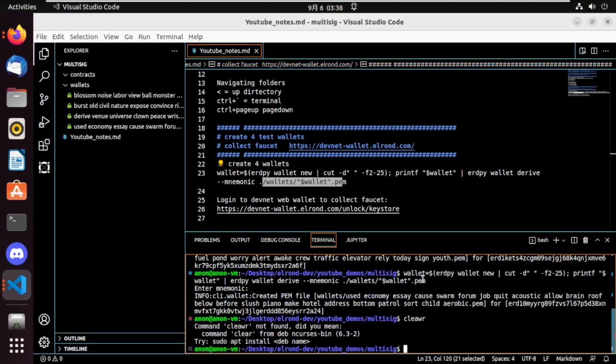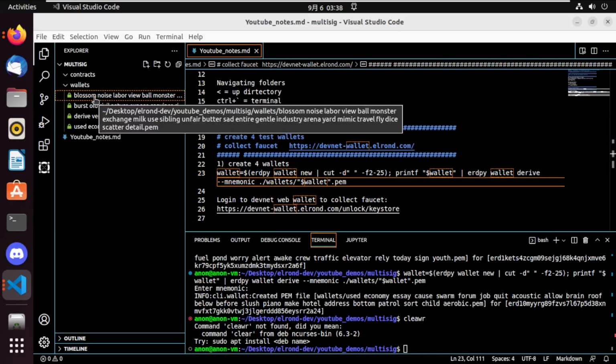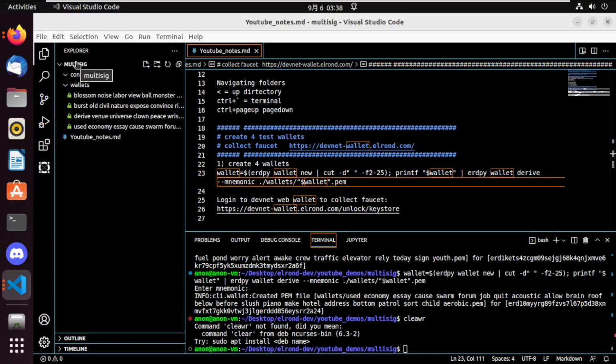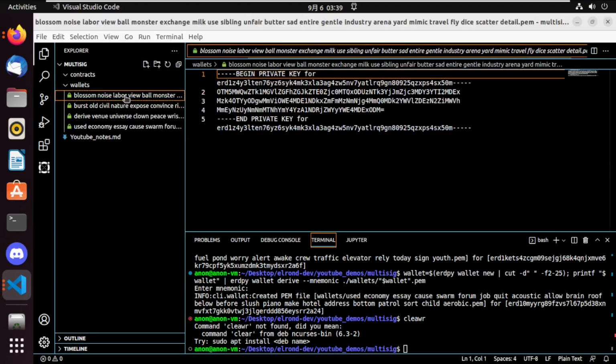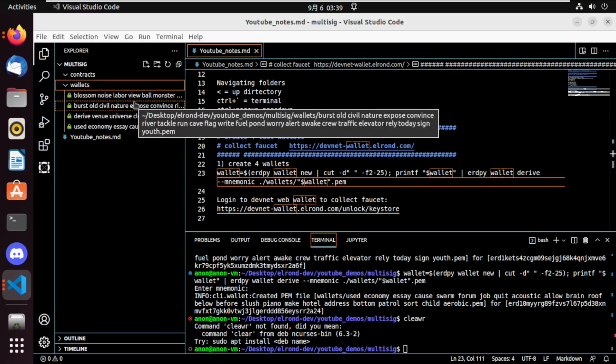Now this command generates the mnemonic, cuts it, and feeds the 24th phrase directly into the printf variable wallet. So that way it feeds it back in. It creates the seed phrase as the name of the wallet. It's bad in practice if you're keeping this as a security thing, but for all intents and purposes in development, it's just easy to see what the seed phrase is, as well as the public address in the PEM file, because the PEM file won't save your private seed. So I just like to do that for development purposes here.